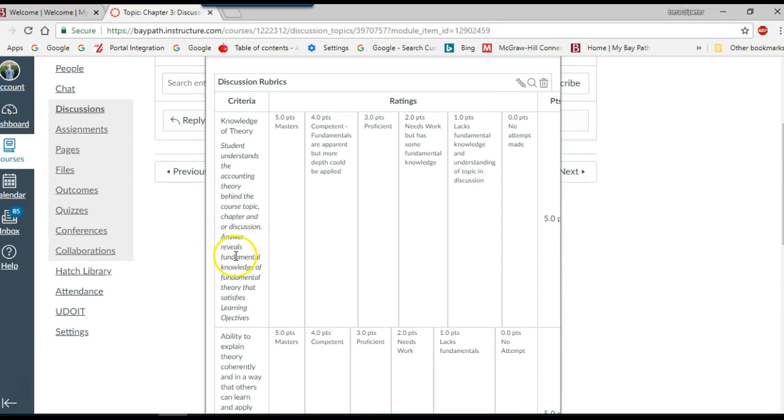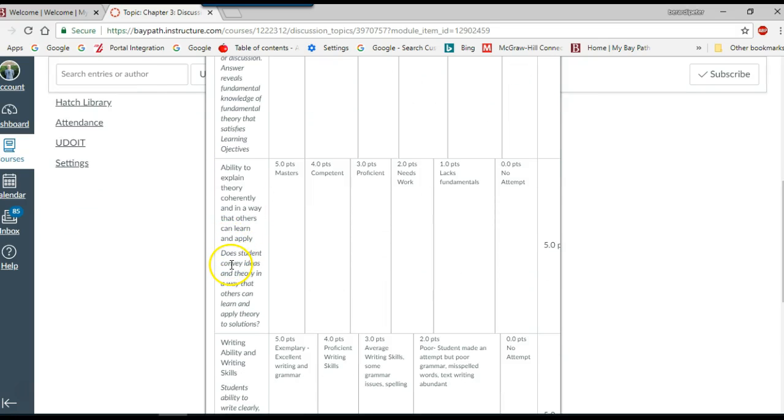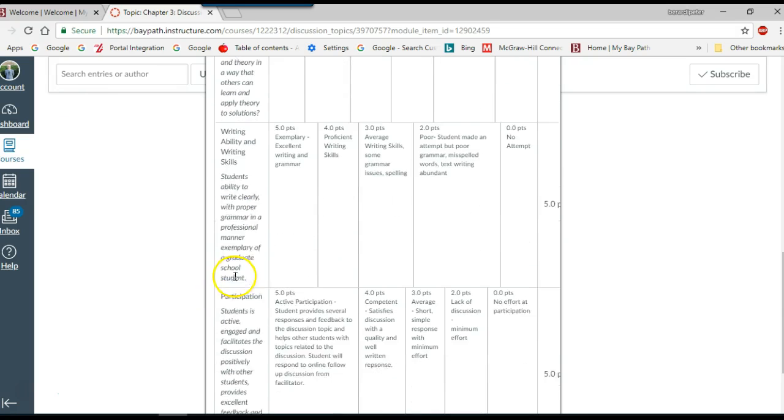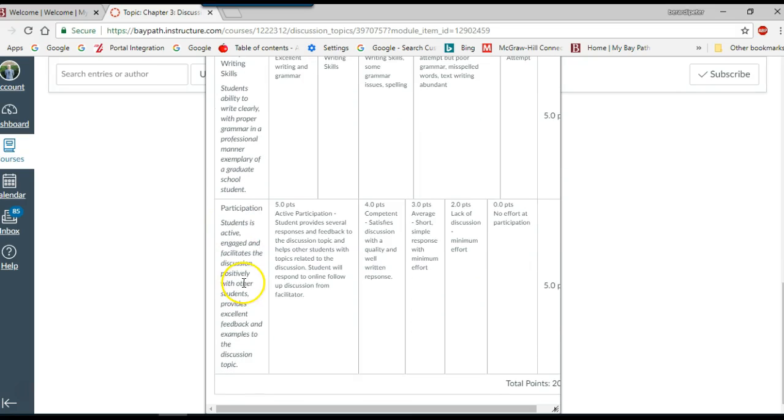I would read the rubrics and approach your discussion based on the rubric's criteria, knowing your theory, being able to convey your ideas effectively. Your writing ability is very important in a discussion, so no big run-on sentences. Watch your grammar, watch your spelling, use paragraphs.